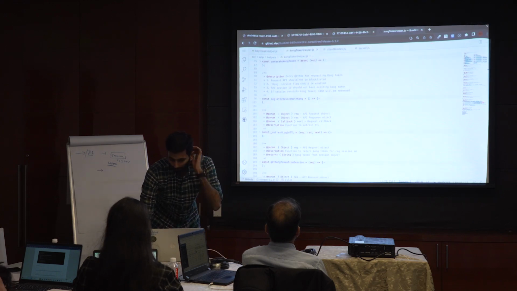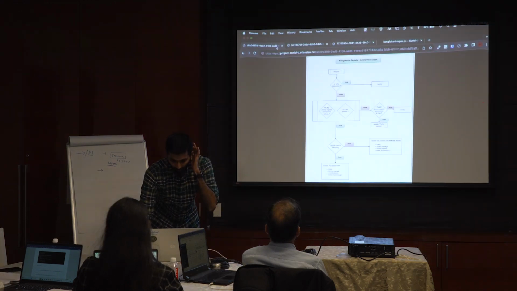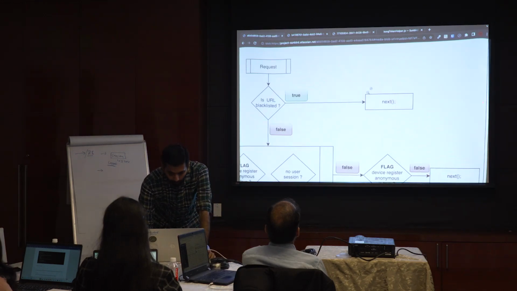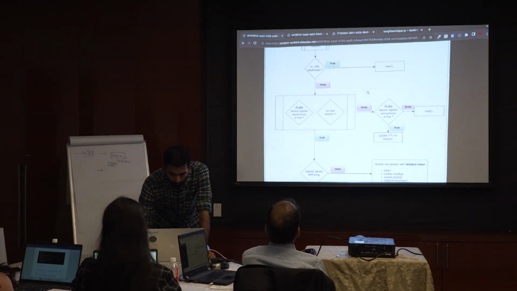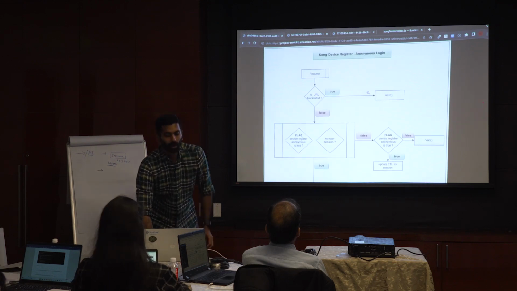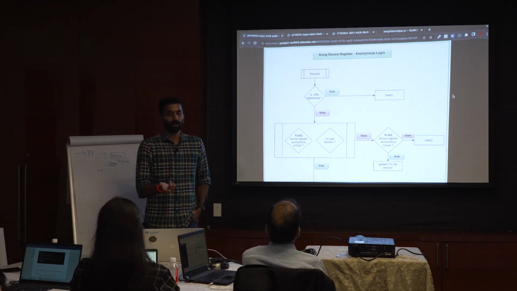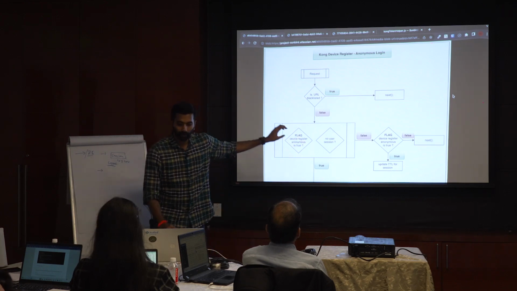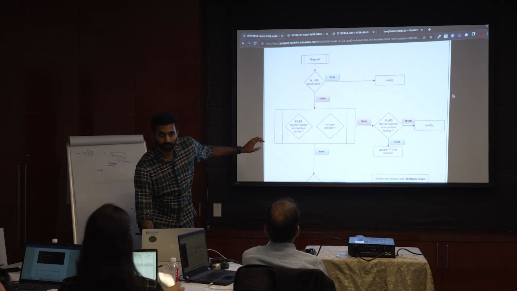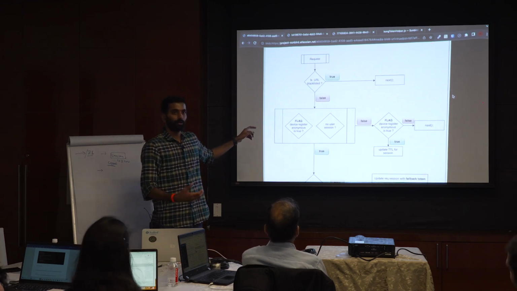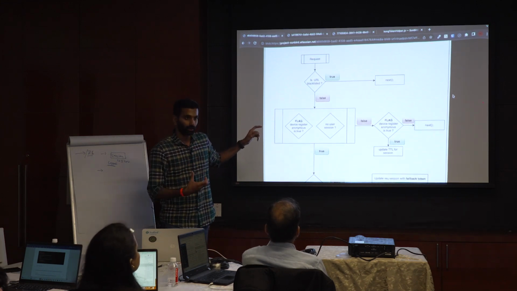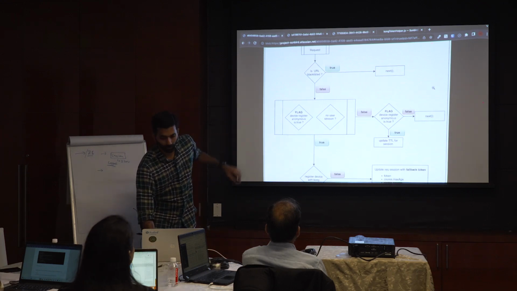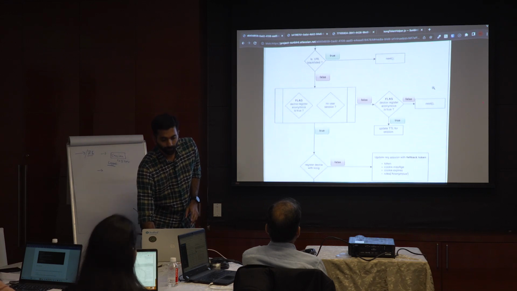Before we jump into the code, I'll show the flow chart, how it looks. As we discussed, anonymous login, we saw the session and the other middleware, which I said we'll discuss. So the request flows like this. Instead of the code, I'm walking you through the flow chart. The URL blacklisted, I'll come back to that because it's a bigger subject.